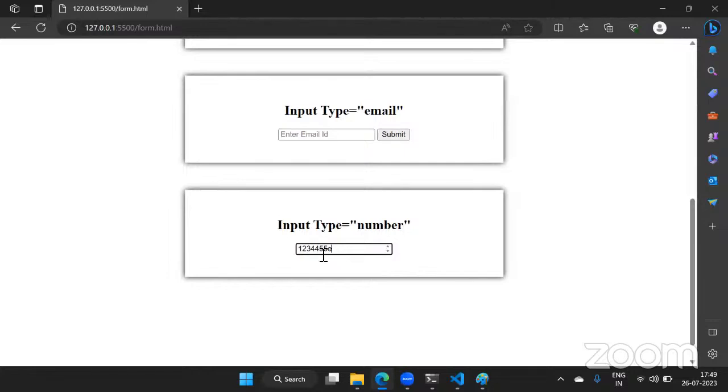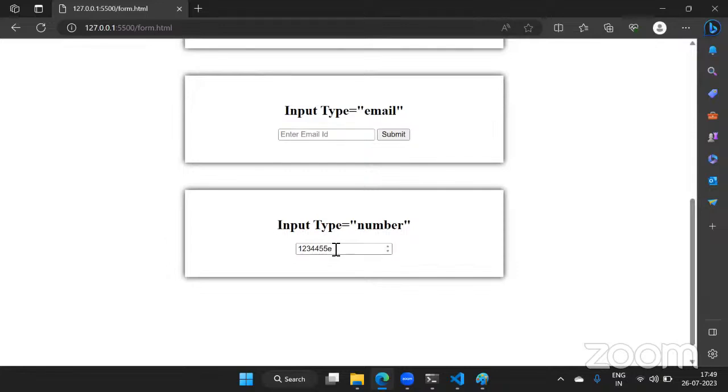As per the test engineer, only numbers should be allowed in this text box. So they will try to add all the characters. Suddenly they will test E, and now E is allowed. Then the test engineer will raise the bug. He will say there is an issue with this text box. As per requirement, this text box should allow only numbers, but here E is allowed. Then that issue will come to the developer.